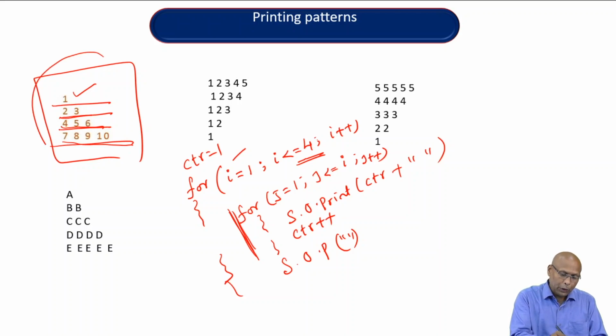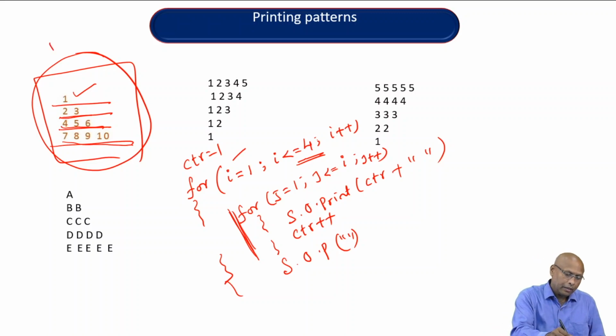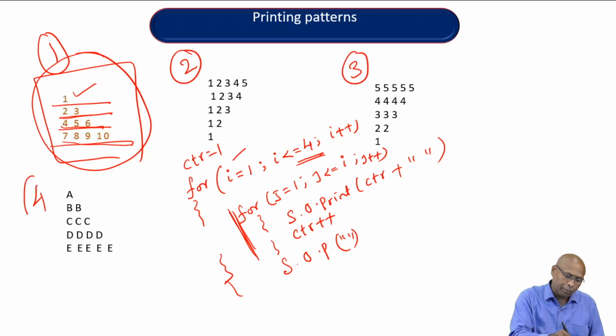So this program now I want to print. Let us go to our notepad. There I will type the program and we will get this output. What is our target? The target is 1, then 2, 3, then 4, 5, 6, then 7, 8, 9, 10. Okay. So let us go to that program. After finishing the first one, then we'll go to the second one, then the third one, then the fourth one. One by one we'll go.